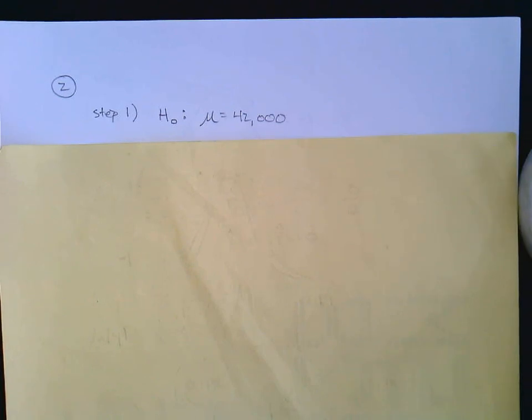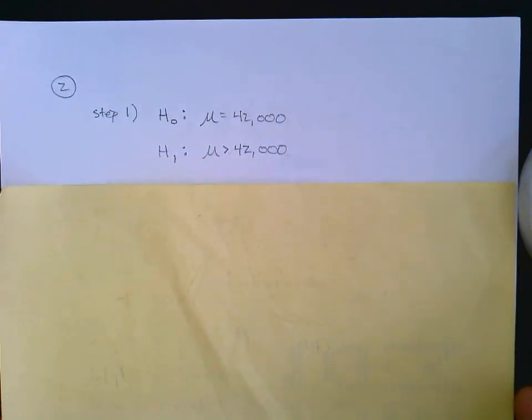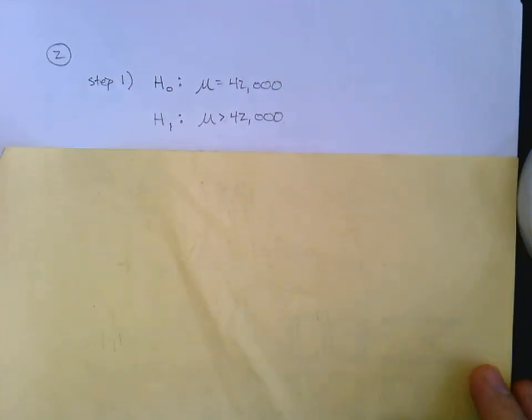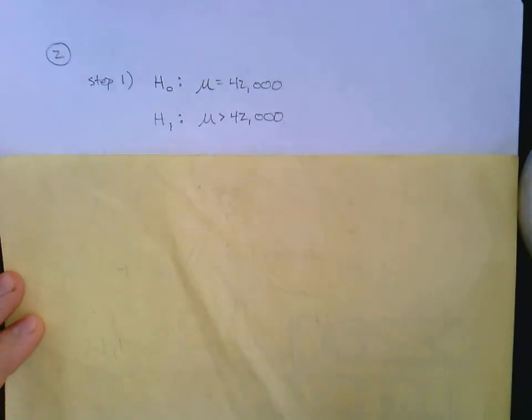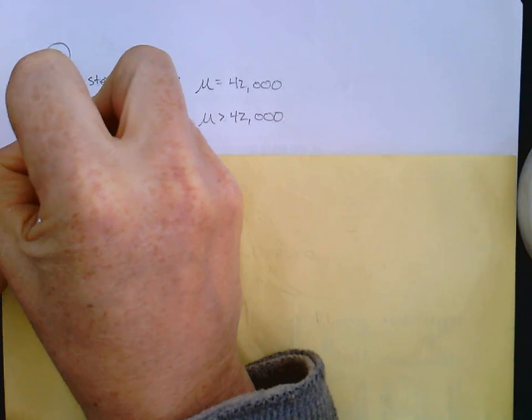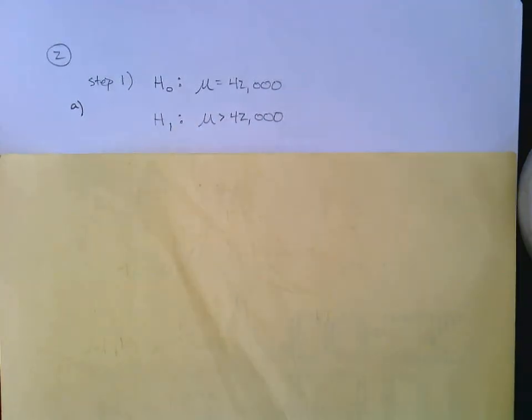Okay, so part A, what are the null and alternative hypotheses? Well, we did this already back in practice problem number 1. So I'll just show you here. So this is part A. I'm calling it step 1. That is step 1 of the hypothesis test, but it's part A here as well. All right, so step 1 to the test.